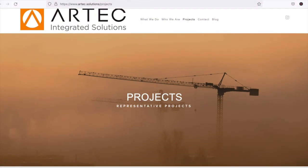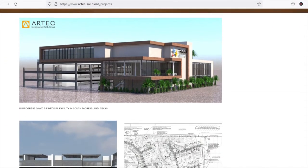So I'm a structural engineer based out of Dallas, Texas. My company is called Arctic Engineering. You can look us up, find us at artec.solutions, and get some more information on my firm and the type of projects we do up here. Yeah, great. And you're a structural engineer, you do foundations and framing structures, right? Yes, we do everything from the soils up, foundation and framing. So we take anything from foundations, working with geotech reports and geotech engineers, and then take the structural design all the way up to the roof.